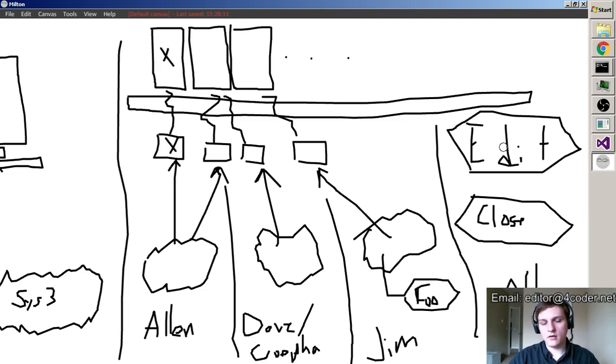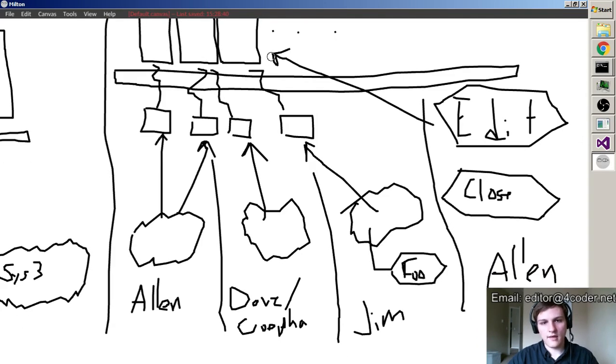Edit can't possibly know about all of these things. Edit could know about this one and have a special case for it, but what if your cool thing also influences how edit works, so that if I edit this buffer here, or if you edit this buffer here, right, then that change needs to get propagated into this data, and that change needs to be controlled by this code that you wrote. Well, how are you going to get that opportunity to make this change?